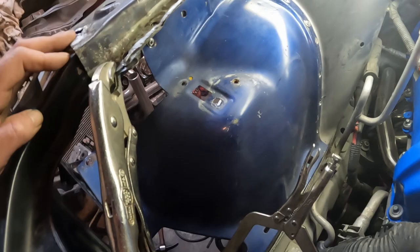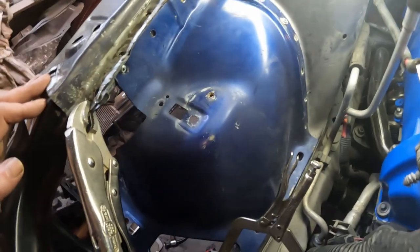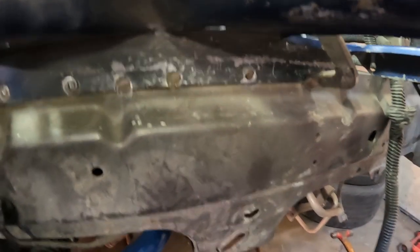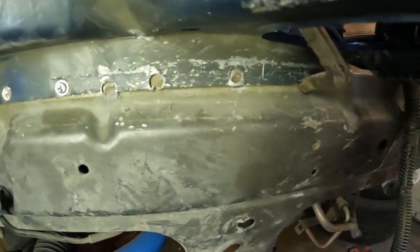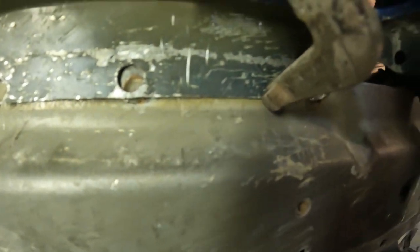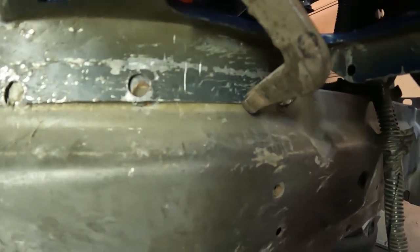Okay, so I got my used inner apron in. It seems to fit pretty good. I think with manufacturing tolerances and the fact that this apron came from a different year car, I'm going to get some variation on where the original spot welds were. I think this is pretty close. I can see right there that that's actually just a touch high, so I'm going to push that down.